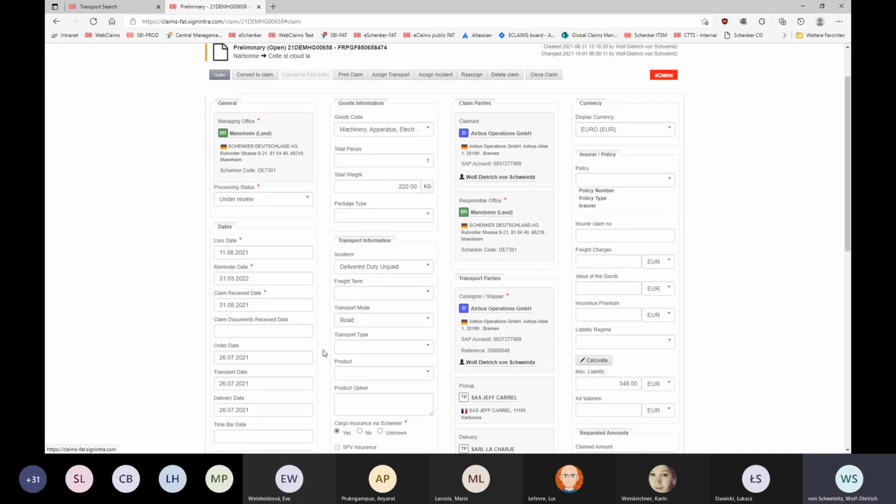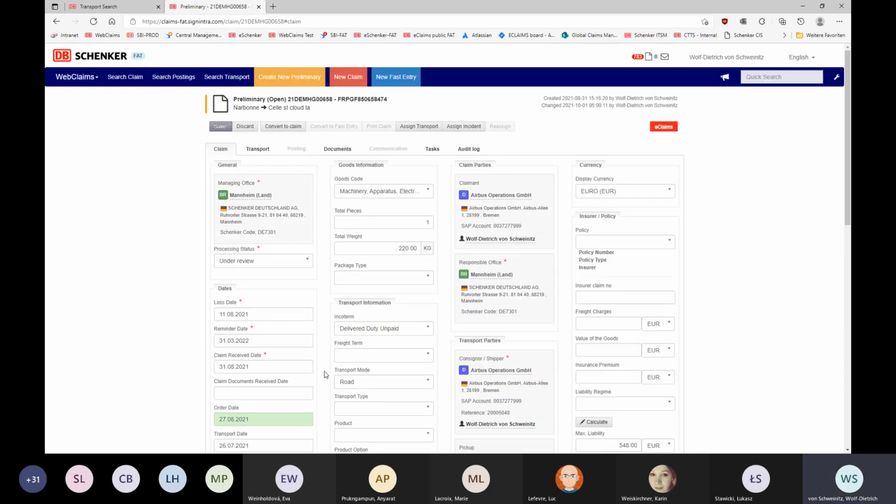So, like I showed in the search with the transports, you could also say here, okay, order date was minus whatever weeks, and then the system directly enters that date. And again, as I said, if it's in green, it says this field has been changed, but it's not saved yet. Good.